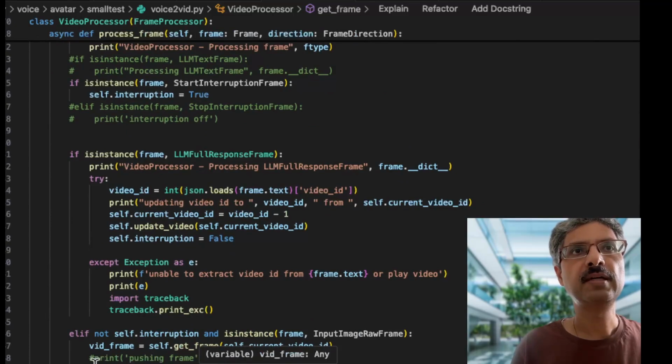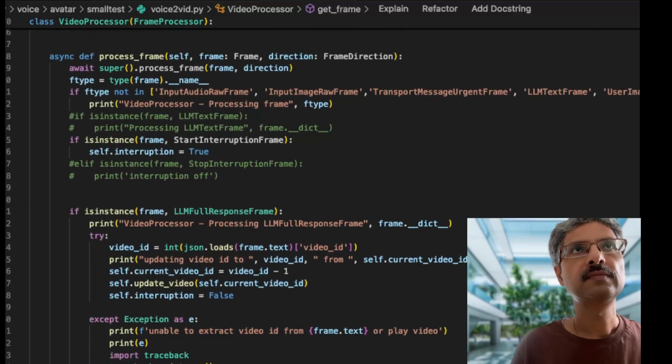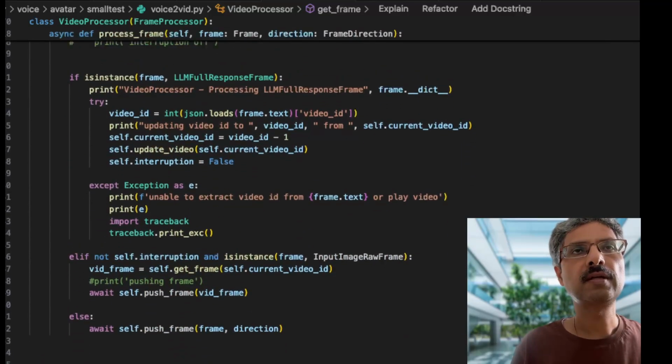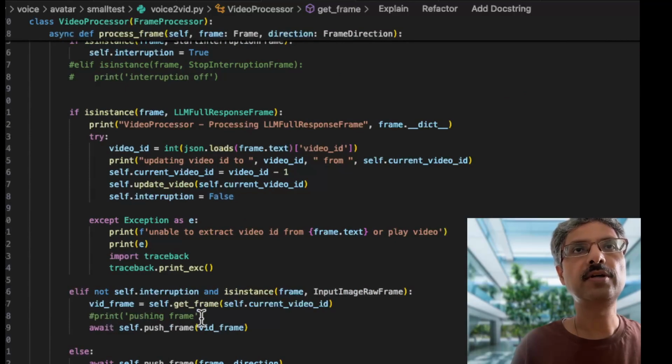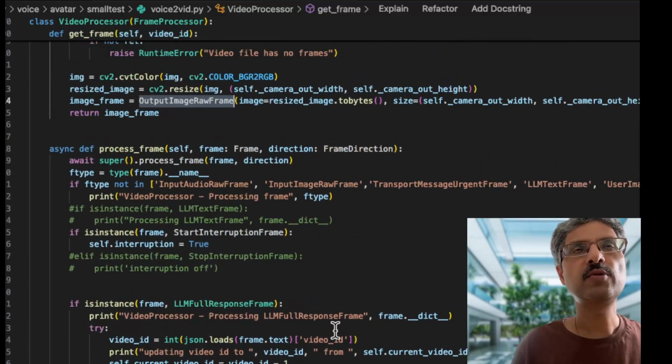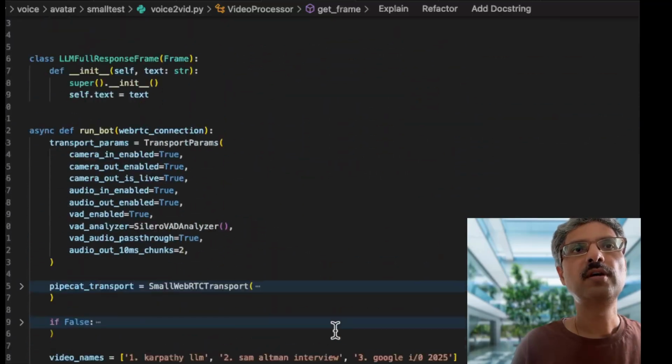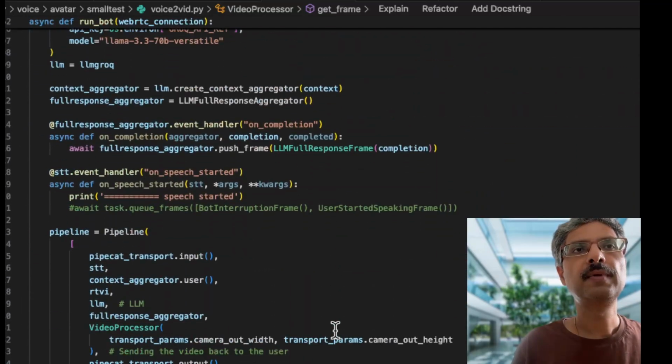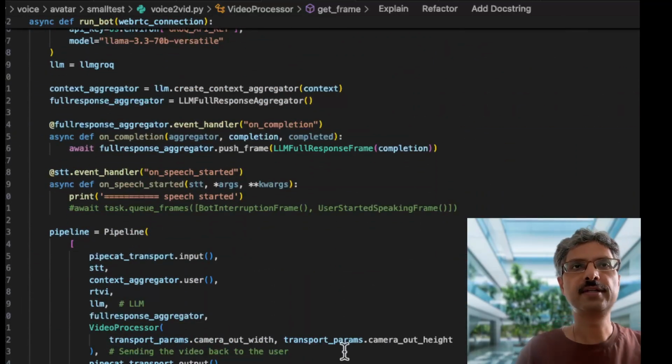Process frame just returns it back. Okay, so yeah, sorry. So process frame gets the frame and pushes it onto the channel, onto the queue of the next frame process. Okay, so that's the quick overview of how the video processor works.